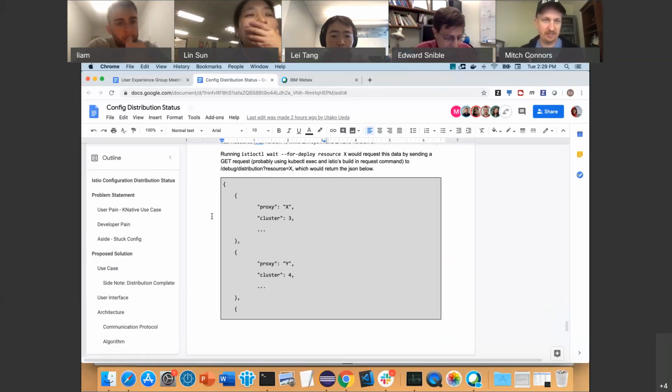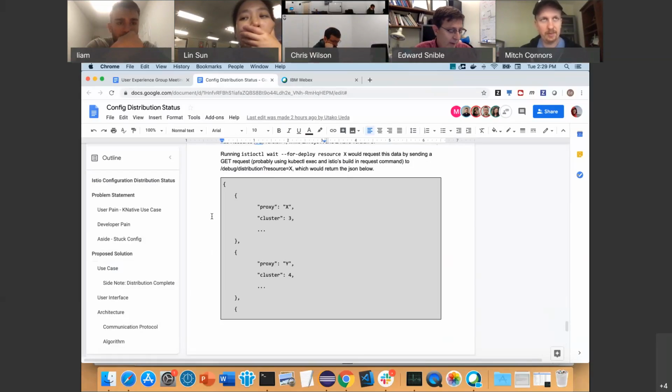I've also noticed cases where, due to some weirdness, the configuration has been rejected by one or all Envoys because of something strange happening. If a single Envoy rejects it, should this command block forever? How should that work?